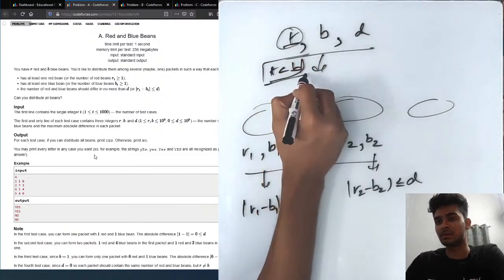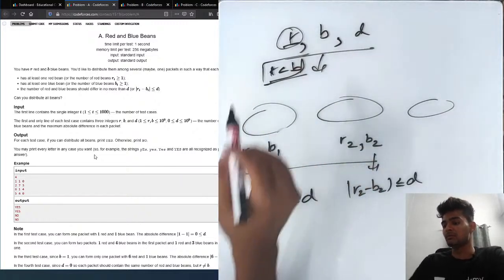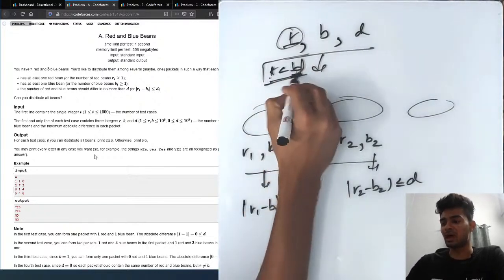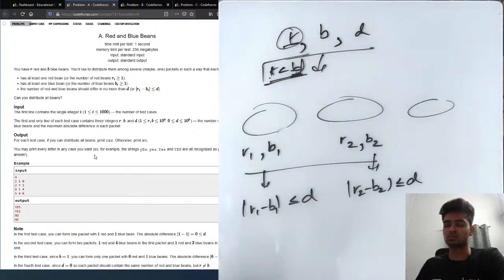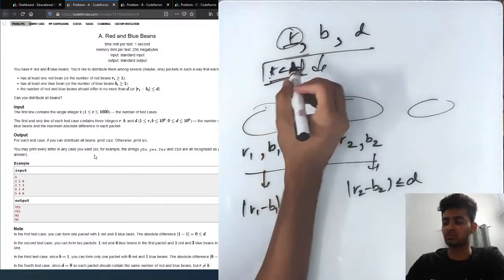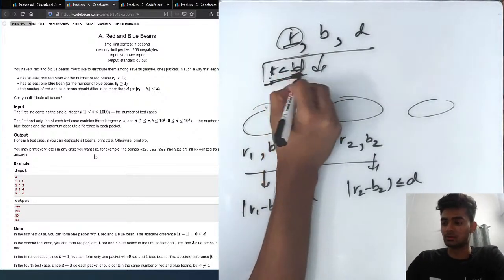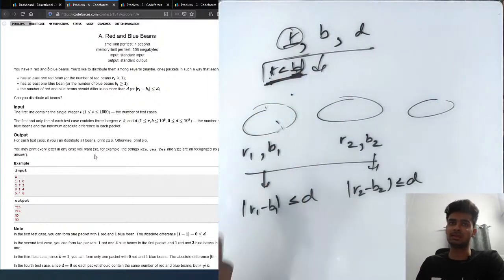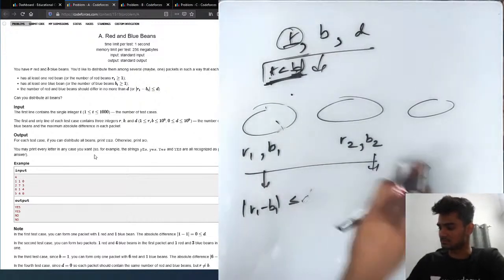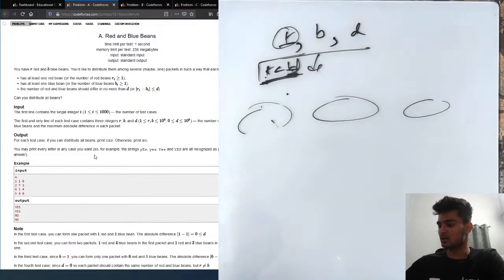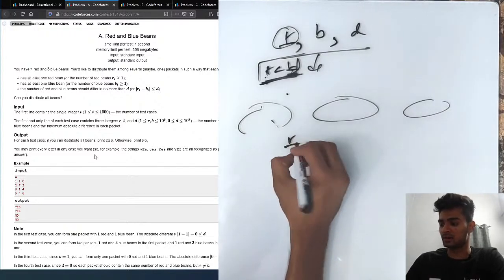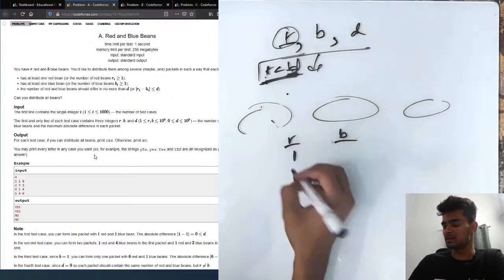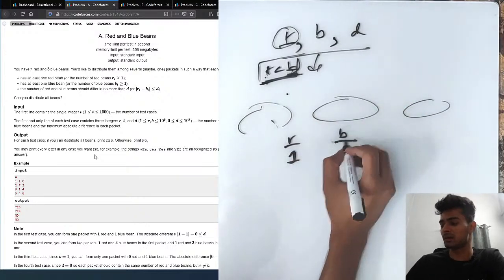Okay, cool. Let's for instance assume that R is less than B. If R is less than B, that tells us that in every packet we'll either have more count of B than R, or we'll have equal values. We can have lesser values, but to solve this in the most optimal way, there is no point of having B less than R. So if R is less than B, then in every packet we're going to put more blue balls than red balls.